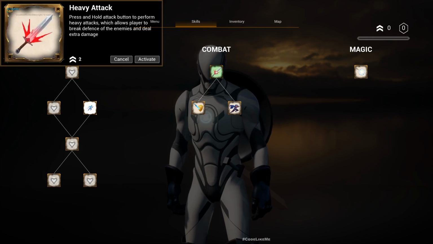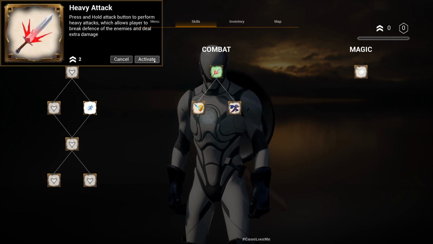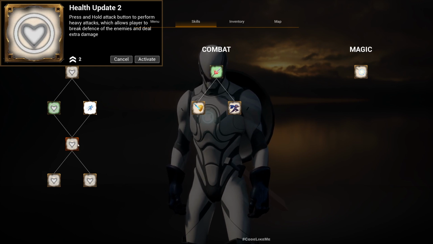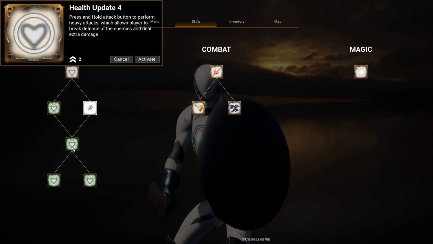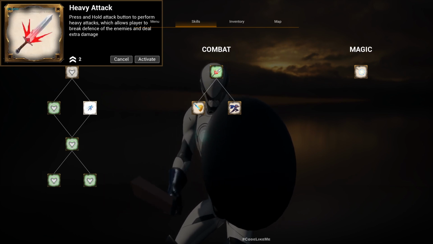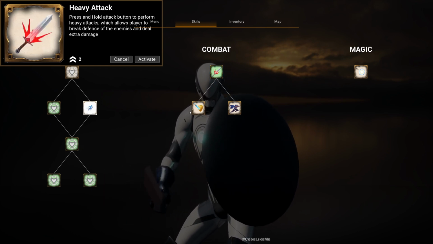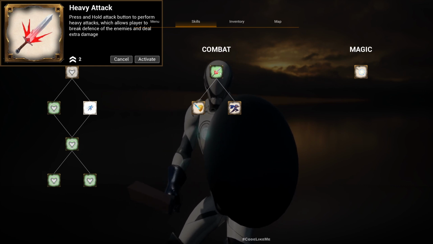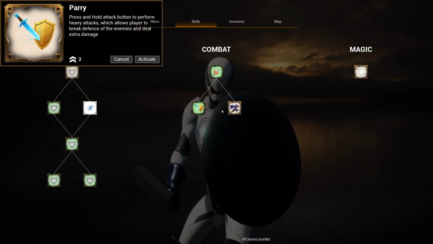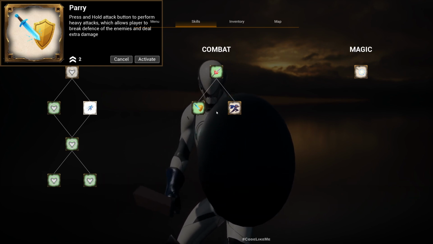Here, skills, click. Okay, heavy attack. So here, click here, health update. So it does show the skill data, but it doesn't move to the location where the skill is. It would be better, for example, if I am showing skills of this one, it shouldn't be activated already, one thing. And also this panel should be moved here, closer to this.